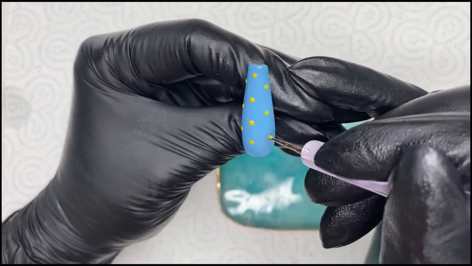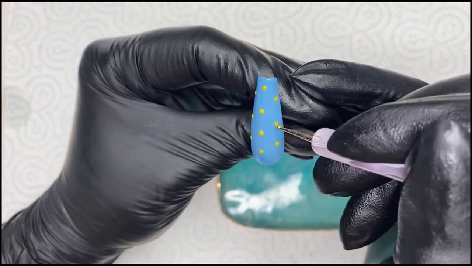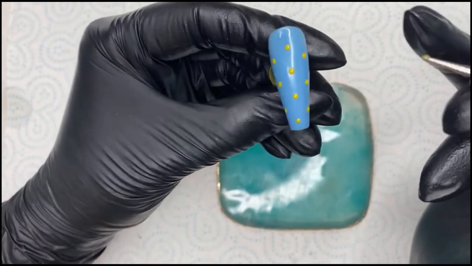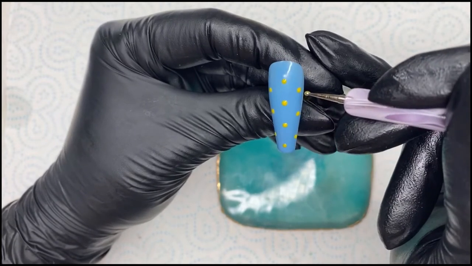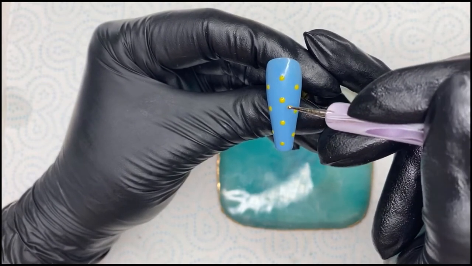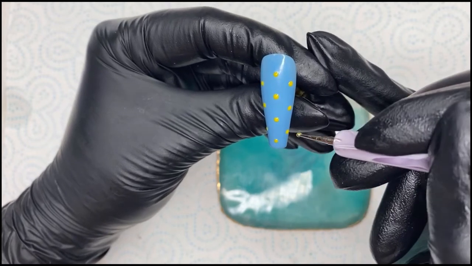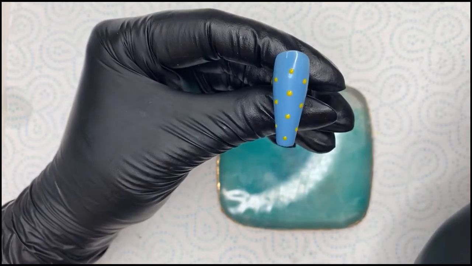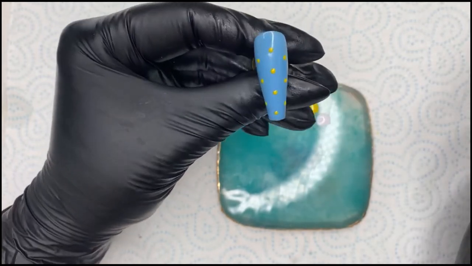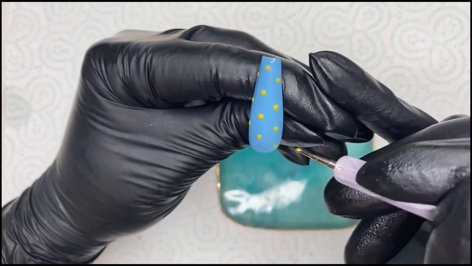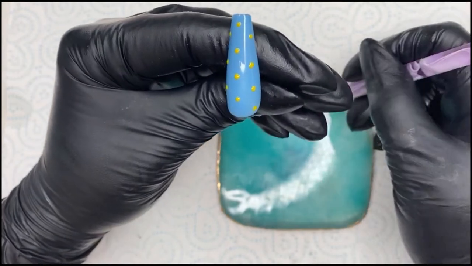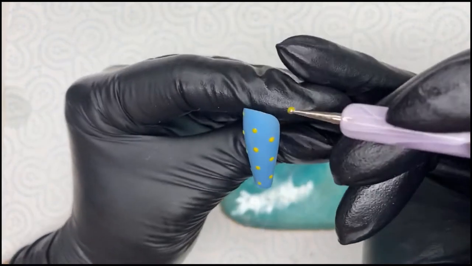For me, the way that I do dots on a nail, I tend to do it like this. I'll do a line here first and then I'll do dots in between so they're spaced out. Then that dot will be between these dots, making sure that they're in a line. I just want to put more dots up here actually, one there and maybe one here.